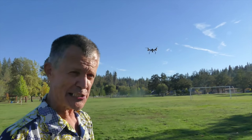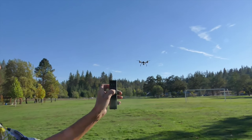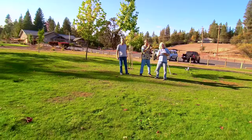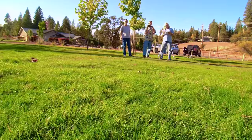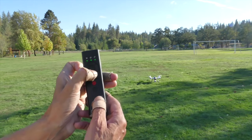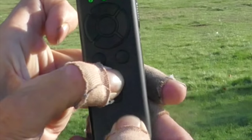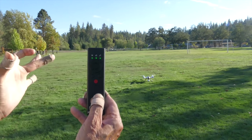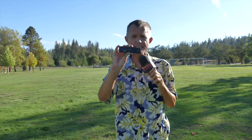Alright, let's land it. Hold the wand straight up and down, hold the down button, and the Typhoon descends. Hold the button down until it firmly lands on the ground, then switch over to the power button and hold it down until the aircraft blades stop. This is a lot of fun — thank you, Peter! It's a kick. Alright guys, there it is — the Yuneec Wizard Wand, $199 over at acesdeals.